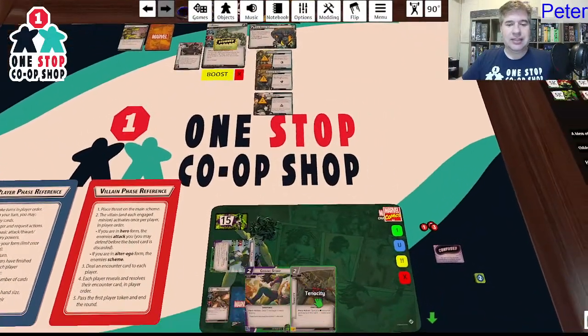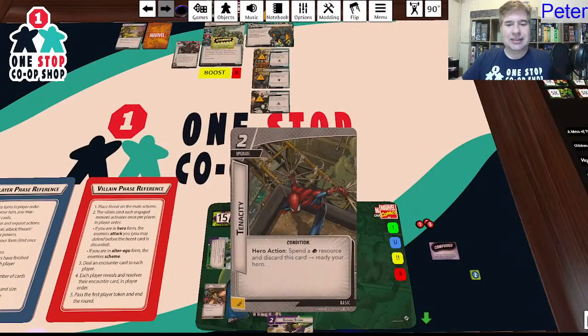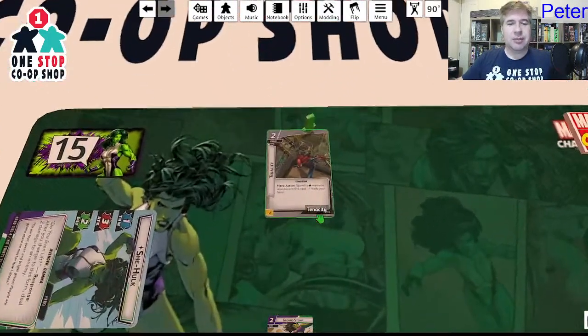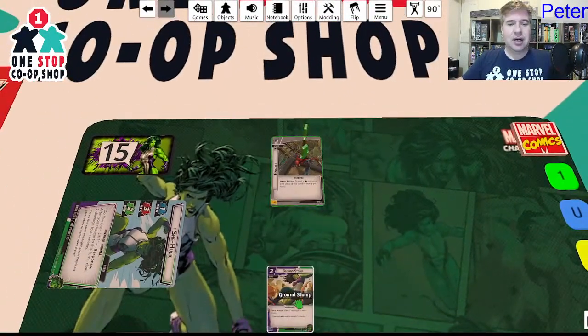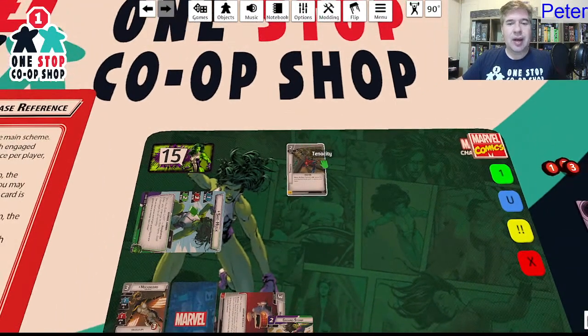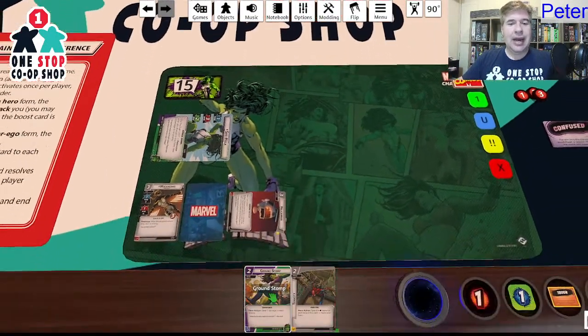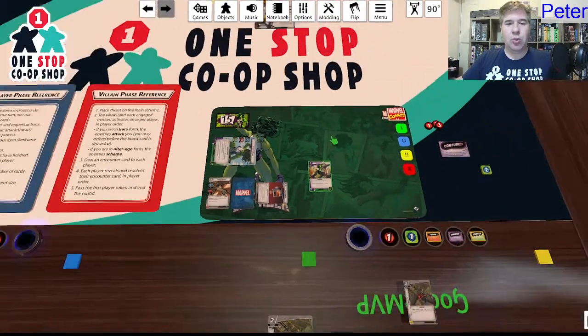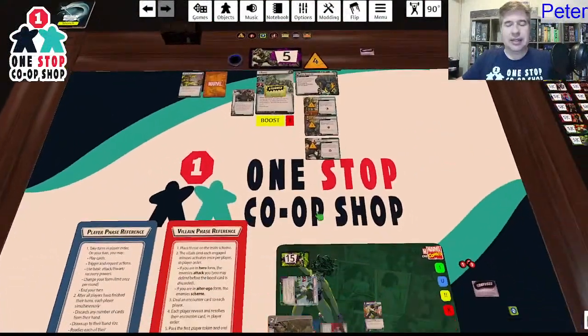But I do have this Tenacity card in my hand. What Tenacity says is spend a fist resource and discard this card to ready your hero. Now, if I get a fist resource in my next hand and I can play this Tenacity card, not only will I get to do 3 damage, but I will get to ready with Tenacity and do 3 damage again. So I'm going to hold on to Tenacity and pray to God I get a fist. Now, I don't have a fist on this ground stop. That's 1 extra damage. 1 extra damage isn't going to cut it.